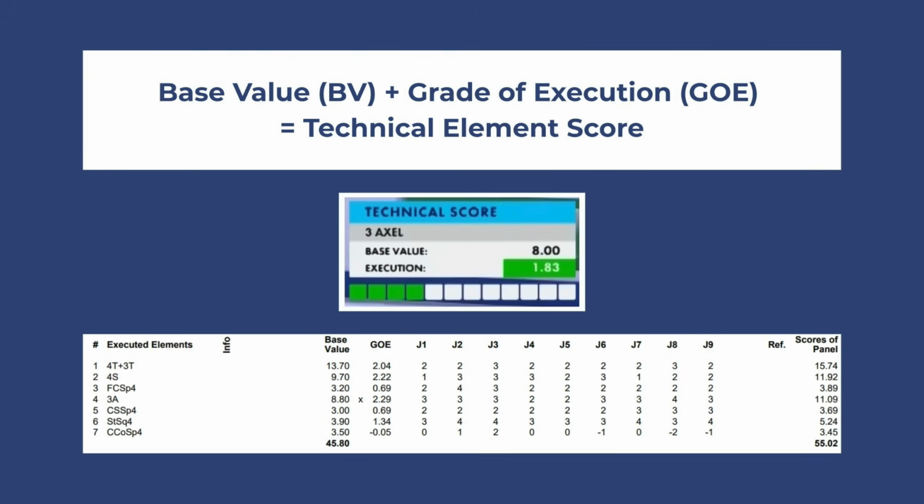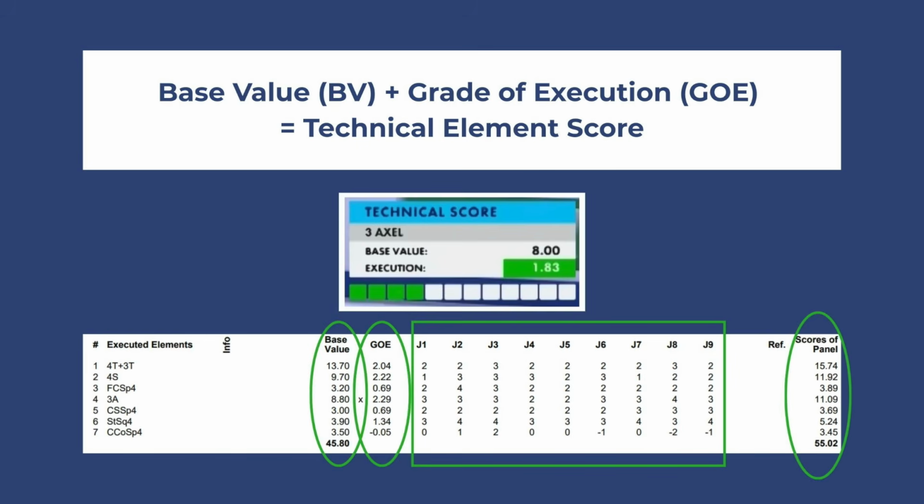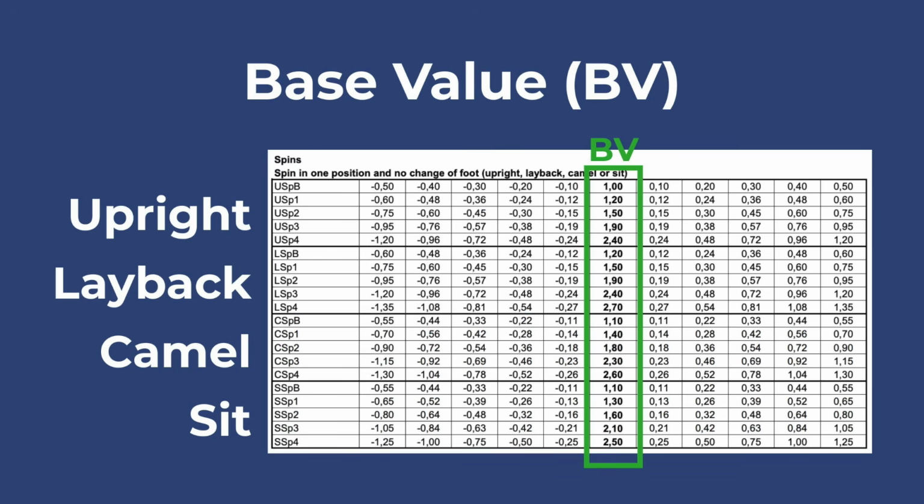To review the basics, the score of a technical element is made up of the base value and the grade of execution, or GOE for short. Here you can see the tag box that's usually in the top left corner of your screen during a program, showing the base value and the GOE of the last executed technical element. Once an element is executed, each judge evaluates it on a scale of -5 to +5 depending on the quality of the element. Then, based on the trimmed mean of the judges' scores, the grade of execution is calculated for each entry, which is then added to, or if it's negative, deducted from the base value.